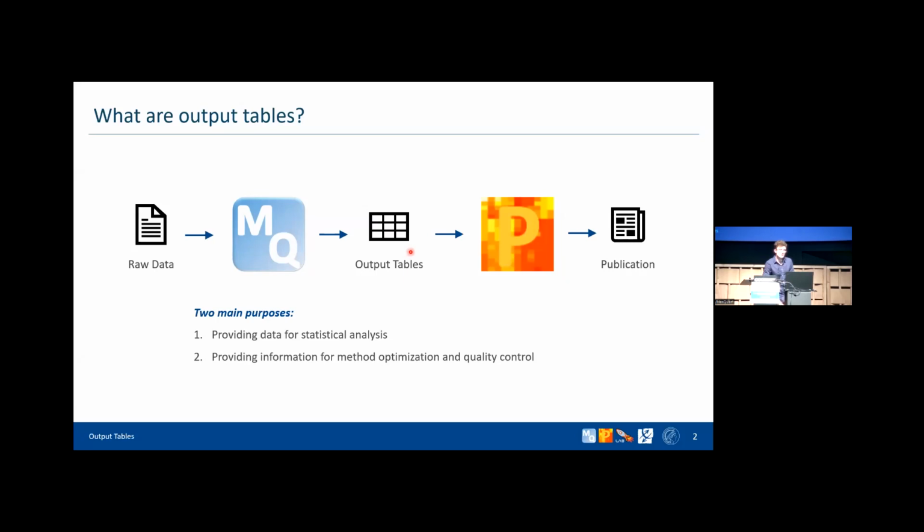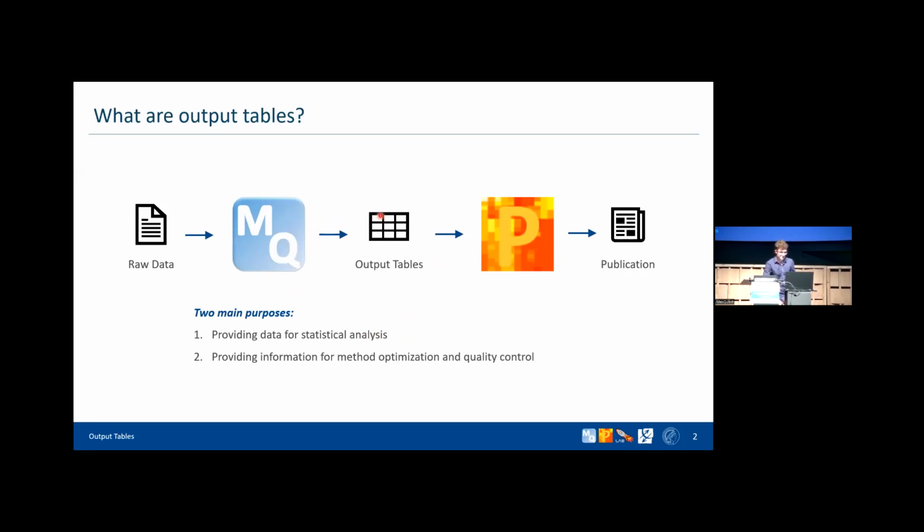But on the other hand, if you run a core facility, for example, or you want to optimize your method, you want to find out if your spectrometer works nicely and so on, you also can use these output tables for benchmarking your method, your machine, for quality control, method optimization, and so on. So these are the two main purposes, and depending on which side you come from or which approach you have, you might make use of different output tables.